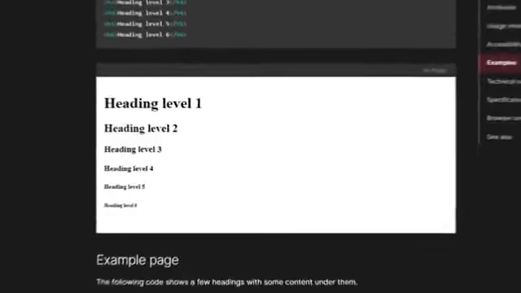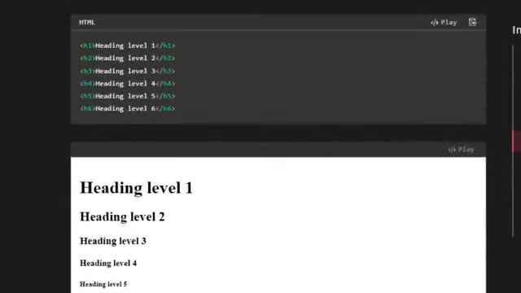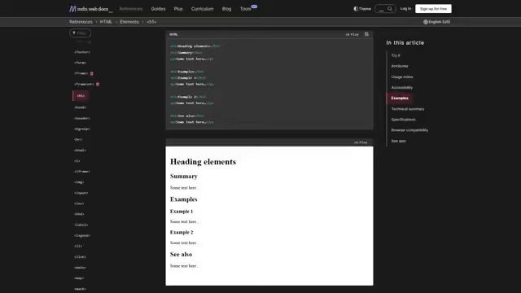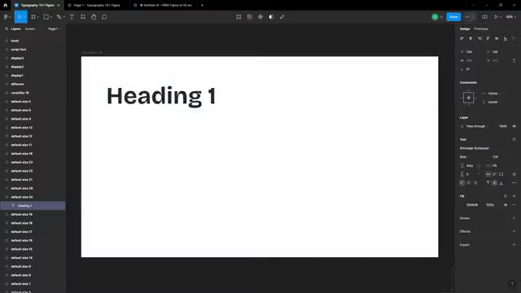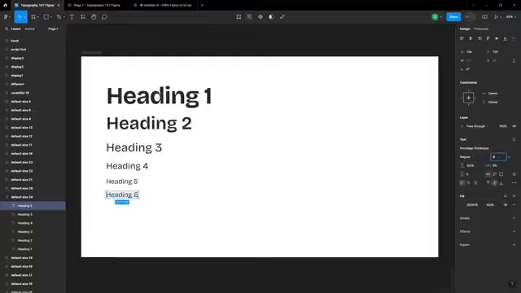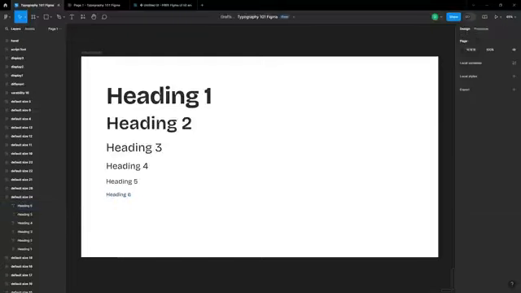In web design, we have 6 heading options, H1 through H6. We don't have to use all 6 options, often 2 or 3 are enough. To build our heading hierarchy, we start by defining the largest heading style. We'll set the size, weight, line height, and letter spacing to something that looks good for our project, and then adjust those parameters to get smaller, thinner, and more spaced out the smaller we go.